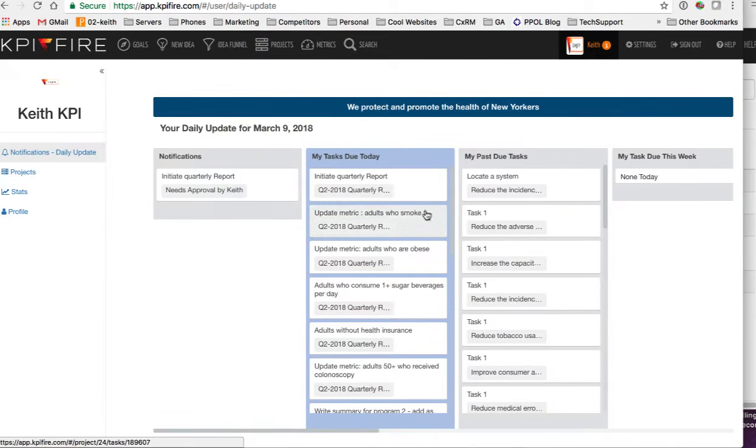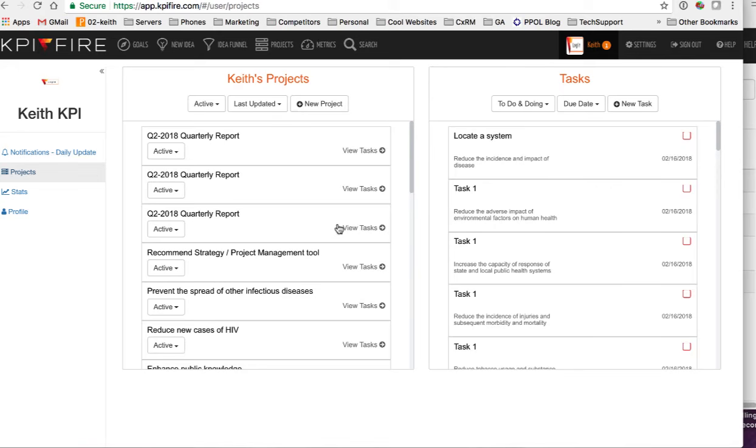As the work on my project progresses, each user who has tasks assigned can receive notifications and will also have their own personal dashboard that will show which tasks are assigned to them. Individual users can keep track of multiple projects that they may be working on, and they can mark their task complete.